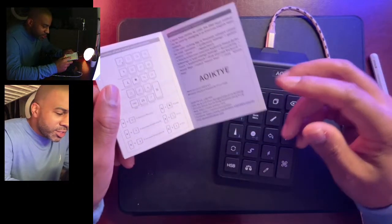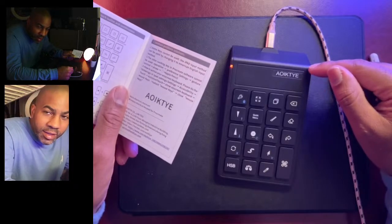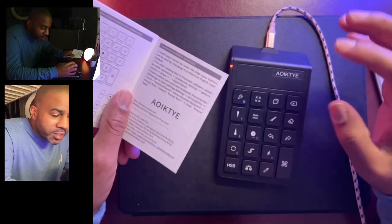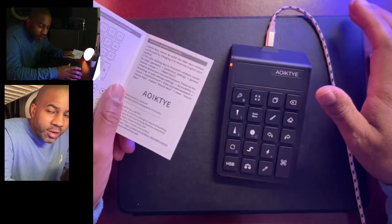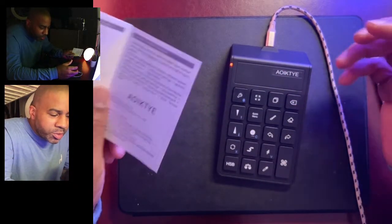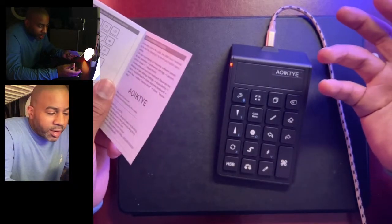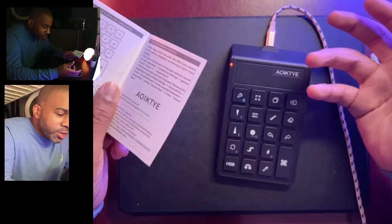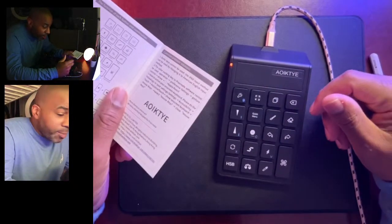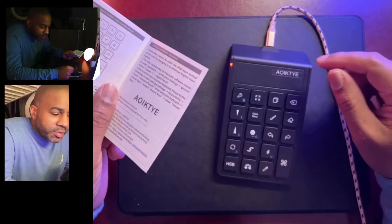So this is the AOIKTYE Procreate keyboard. I didn't pay for it, they sent me this to check it out, and because they wanted me to post some things about it in my group. But I said that I don't know the product. I've never used it. So if you send me the product, I'll do a live video, I'll make a video for it if I find it useful, if I think it's cool. And yeah, it's for the iPad.